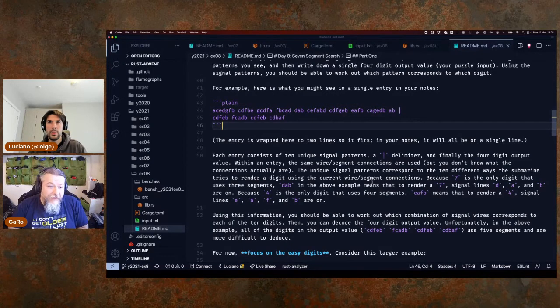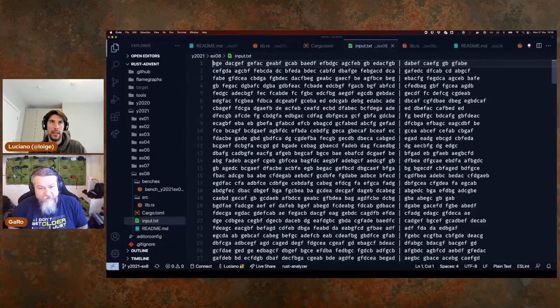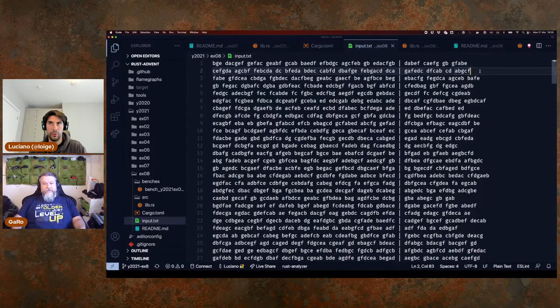And from one line to another, the shuffling of the wires can be different. Our input actually looks like this, and we need to look at lines independently because every line has a totally different configuration and will produce a different number because of that configuration. So it's like these wires are constantly changing configuration. You can look at it this way.